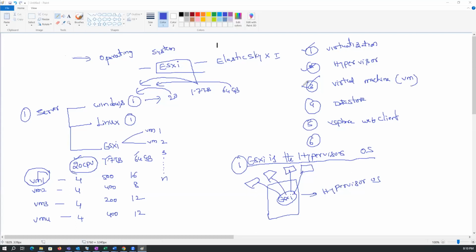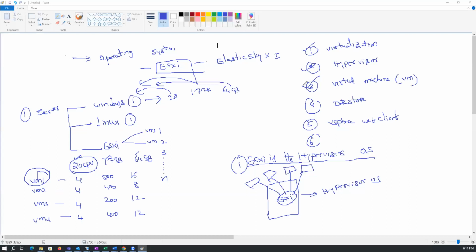You may get a question like, what are the differences between a physical server and a virtual server? So these are the differences. A physical server physically exists and it occupies all the resources available in that physical server by a single OS.